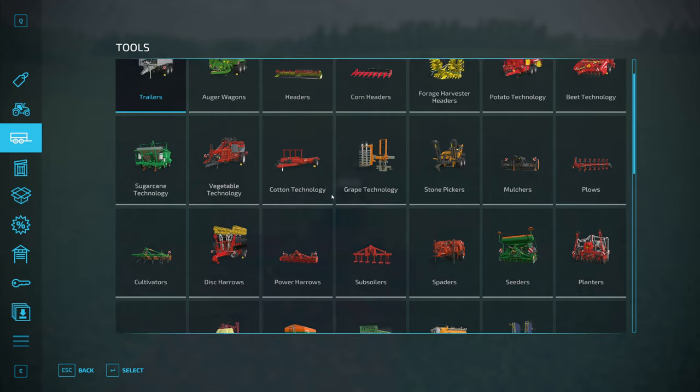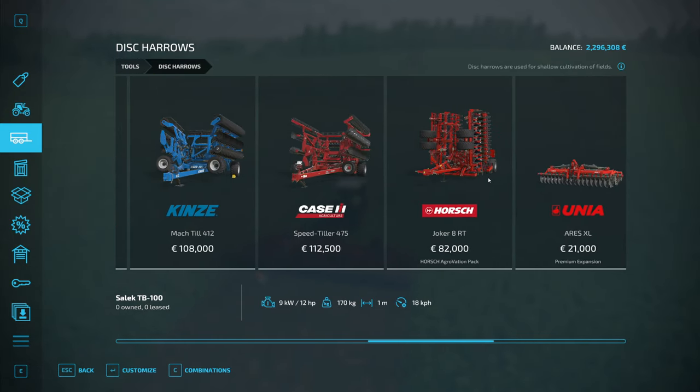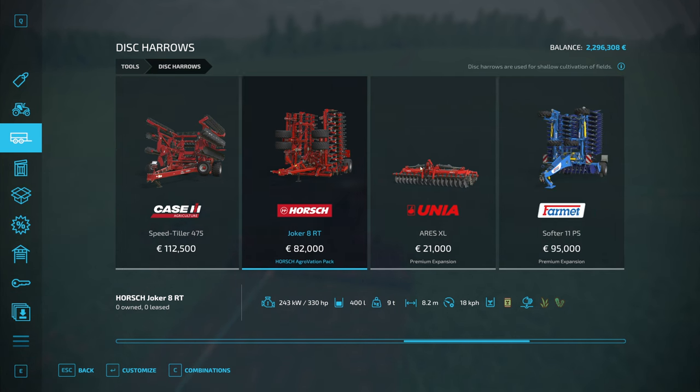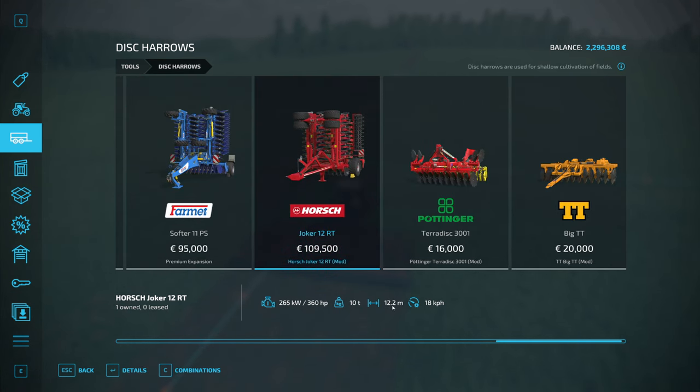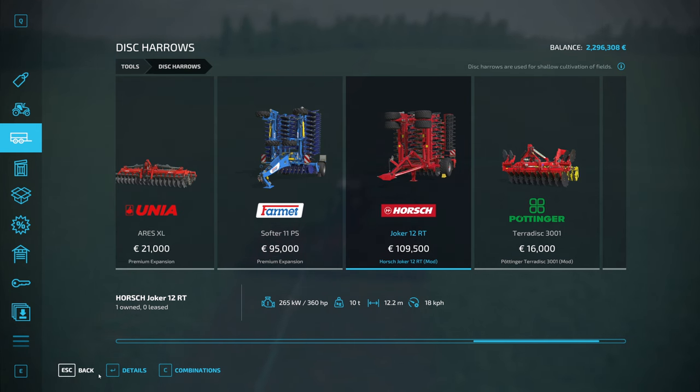It was a disc harrower, if I'm not mistaken. 12 meters. This one, the Joker. I think so. Disc harrow. Oh, you can also use it to seed. That's odd. No, we don't have... It's 8.2 meters. We have a bigger one. We have this one. Yeah, this can't be used to seed. Yeah, let's buy another one.